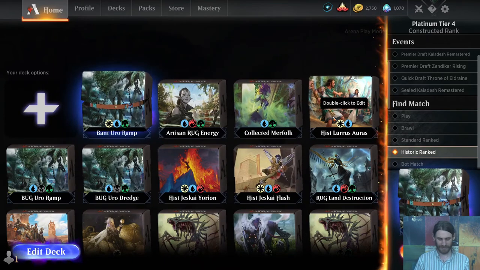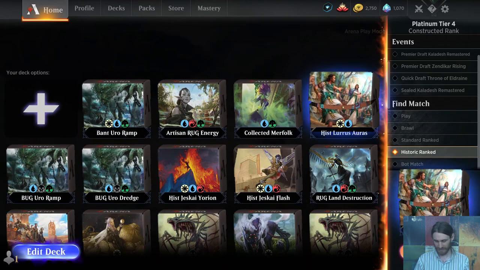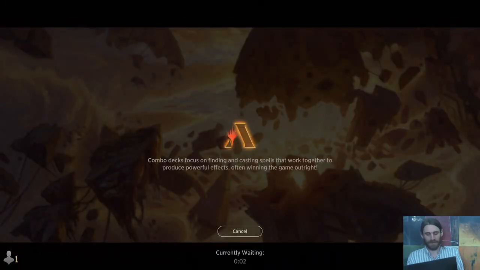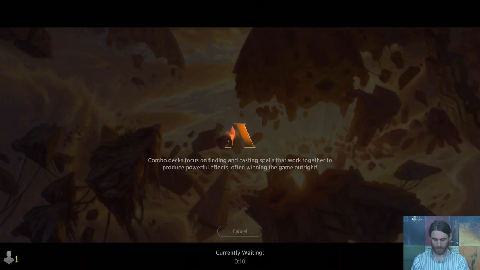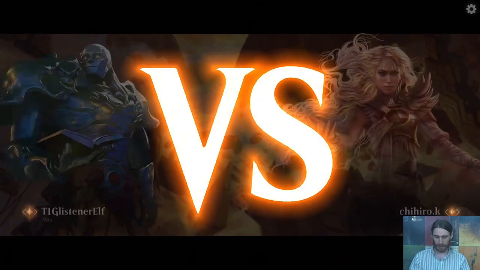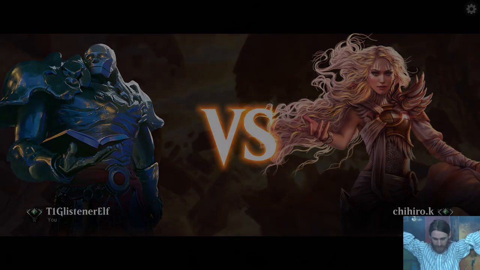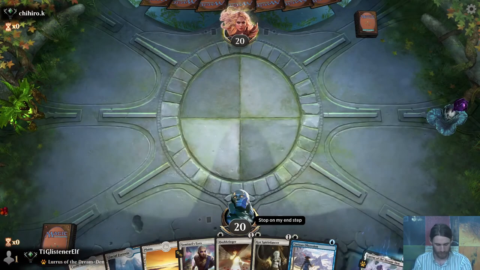Let's get silly, though. Yeah, I have Uro Dredge, but I don't think that deck is ready yet. This one at least should do it quickly. Should. Hopefully. Crossing fingers, Hidden Dragon. Alright. Win or lose, at least this one won't take 15 minutes. Chihiro K. T1 Stretching Elf. Oh, hi. Oh, hi. Hello.